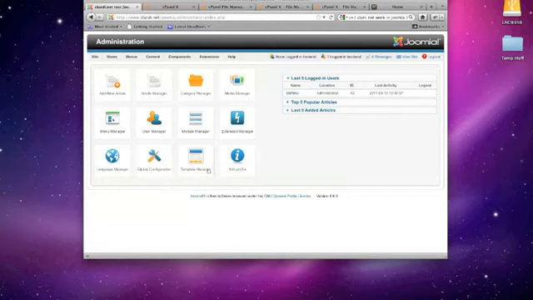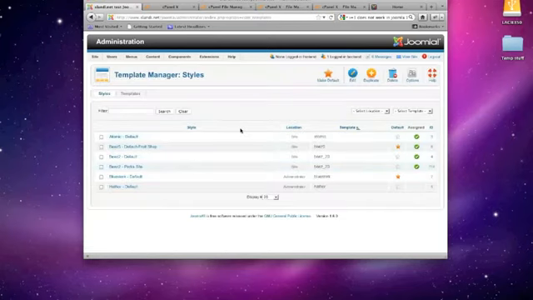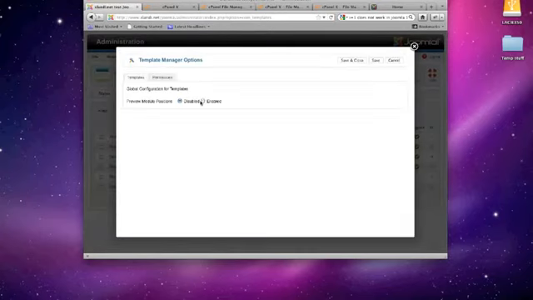So what you do is you go to your template manager. You can either go through extensions and template manager, or simply on the front page of the control panel go to template manager. Here you go over on the right hand side, you've got the large toolbar. You've got options. You go to options and you enable preview module positions with the tp=1. So you just save and close.